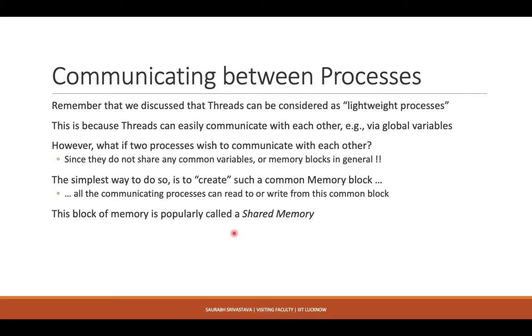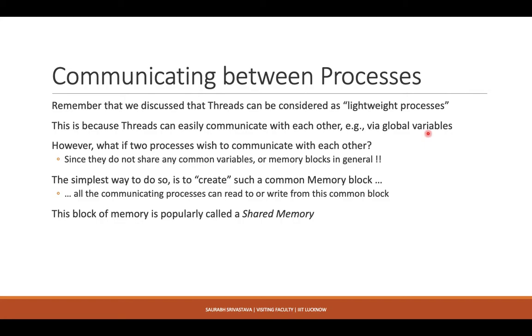So one of the things that we have not yet discussed is how we can actually communicate between two processes. We know how we can do that between two threads. We actually saw an example that because these threads are lightweight processes, they have some kind of a shared section of memory where any variable that is part of that section, for example the global variables, can then be accessed by all the threads within the process, right? So this way you can have an implicit communication between the threads. So global variables, we used I think a global variable in one of the example programs to communicate between the two threads. But how about two processes?